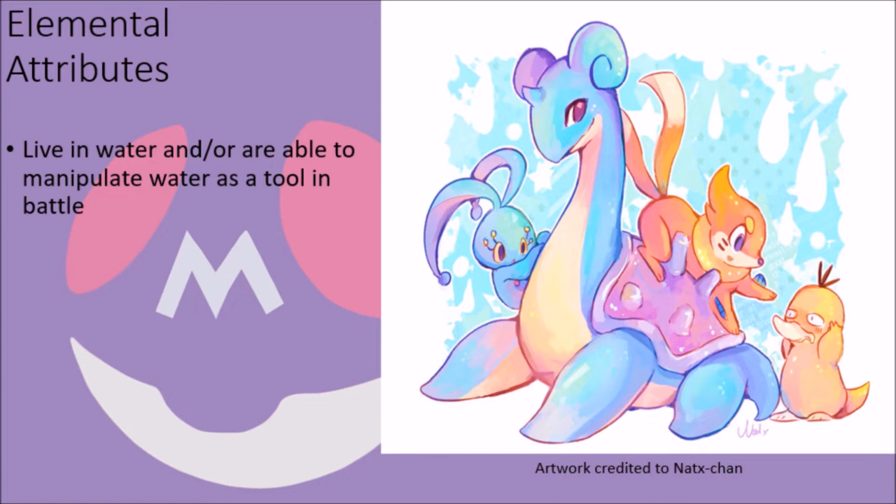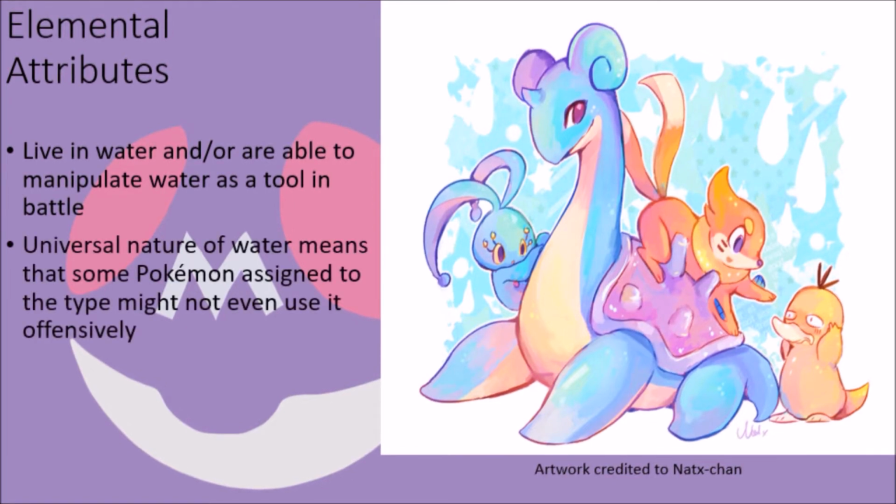However, while this might seem simplistic at the surface, in truth, the definition of the type can be a lot harder to define in certain cases, as water is such a universal component to life as we know it, that it can come in a variety of forms, with some Pokemon assigned to the type only having defensive attributes that match it, being unable to actually learn any damaging moves of the type.